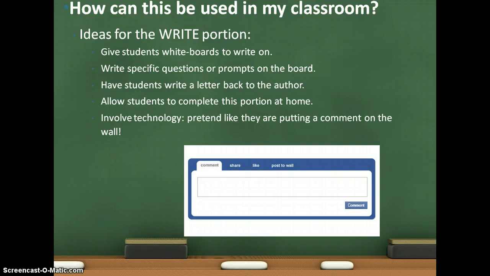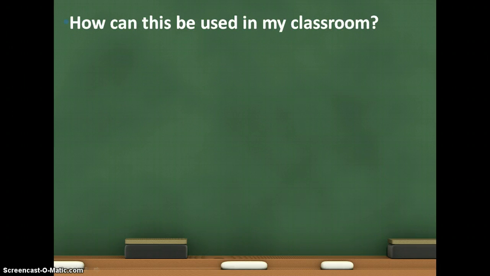And finally, you can incorporate technology. At least with my high school students, they love Facebook and they love commenting on other people's walls. So have them read something and then give them a form like this one where they can write a comment about the article, pretending like they're commenting on the author's Facebook page or something. This might increase creativity and you'd be amazed by what you'll get from students.